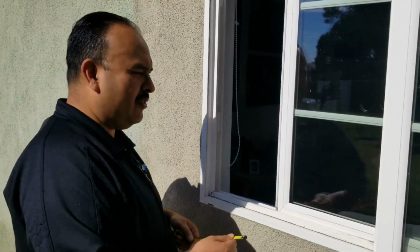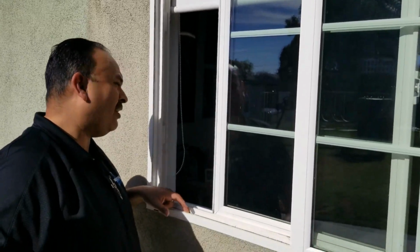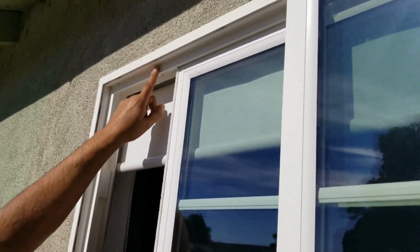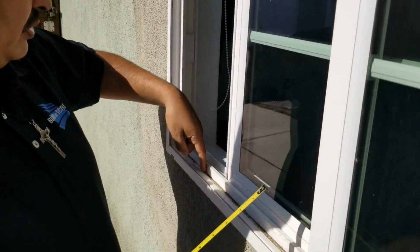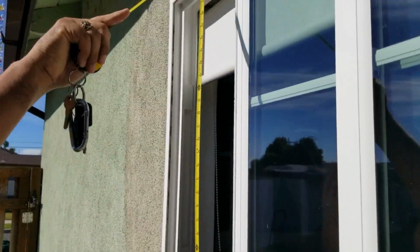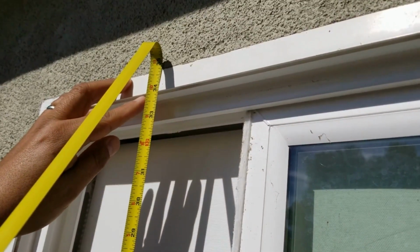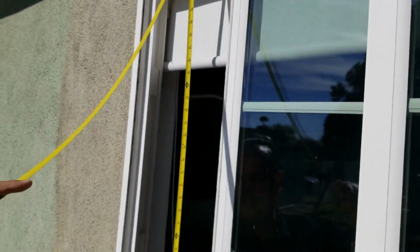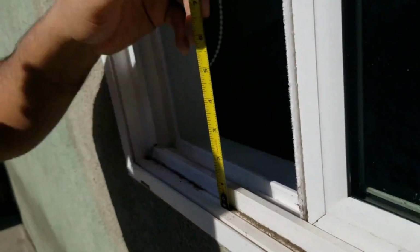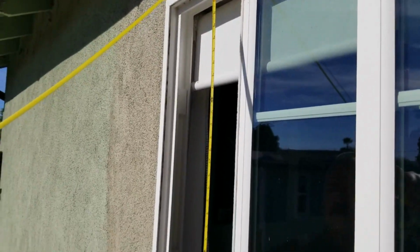Okay, so we just did the width. I said the deep channel like that, like we talked about, and now we're going to do the height. Now you have the channel here also, and the deep channel is here on the top. It's not as deep as the right side, but you want to make sure that it fits. So we're going to set the tape measure on the bottom here, and then measure to the edge here of the actual window frame. I got a measurement of 33 7/8. Now remember, I have the tape measure on the inside. In other words, it's going to slide in here, and then it's going to slide through. If you don't take that measurement correctly, then the window screen might not be able to fit.